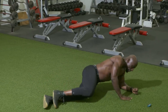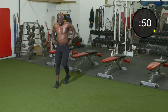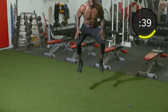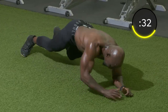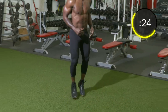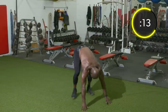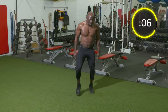Final exercise. Plank build burpees. Just go until you can't go anymore. That's all this is. Just go until you can't go anymore. Hit a wall. Let's just do some regular burpees. One last one.